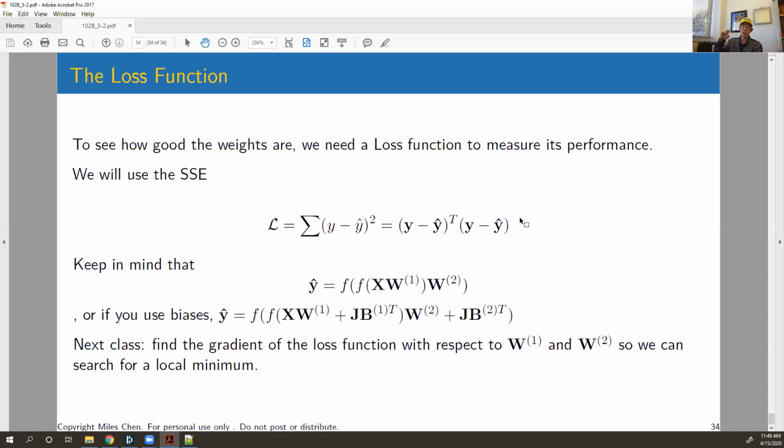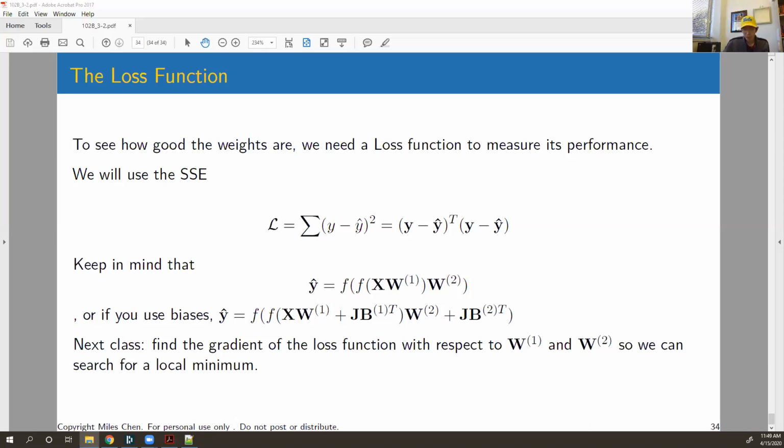Now for linear regression, y hat was easy. Y hat was just xw, okay? So our loss function used to say something like y minus xw transpose times y minus xw, okay? That's what we had a couple lectures ago.